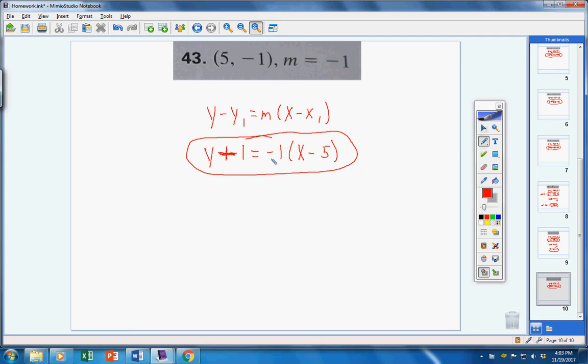Now, students, for our last answer, the directions want us to write this equation in slope-intercept form, which means we have to get y by itself. So we are going to take negative 1 and multiply it through. Negative 1 times x, negative 1x, negative 1 times negative 5, positive 5. Bring the positive 1 over, make it a negative 1. And y equals negative x, or negative 1x if you want. That's up to you. Negative x, positive 4. And there we go. That's the equation in slope-intercept form.